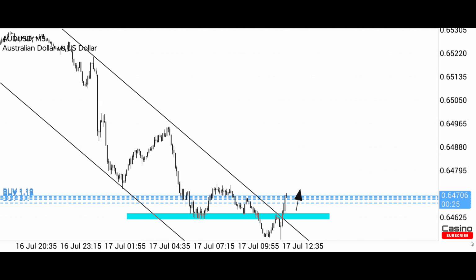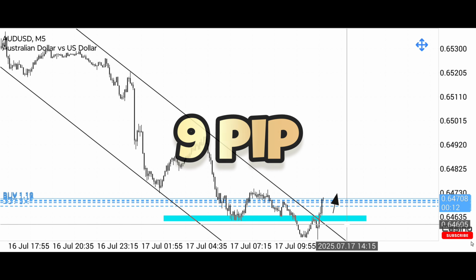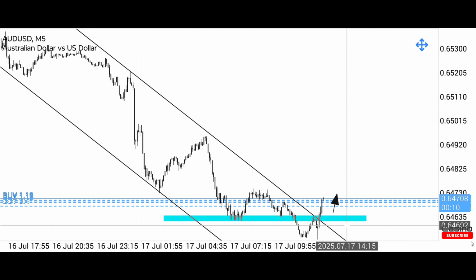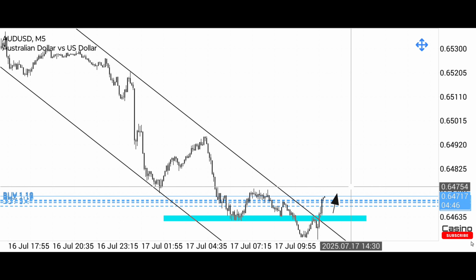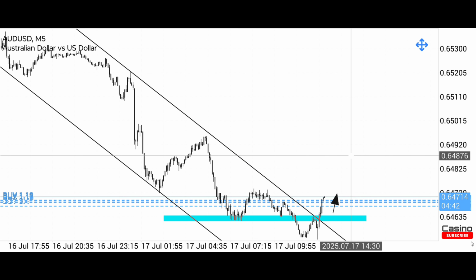Now I will place stop loss and target point here. Here my stop loss will be 9 pips below the strong reversal level. If this is a fake breakout, then our setup will fail, but the chances of this setup failing are very less. You will know this later in the video. And the target point will be 18 pips, a new higher high. The market can also go above our target level because the market has given a strong trend line breakout.